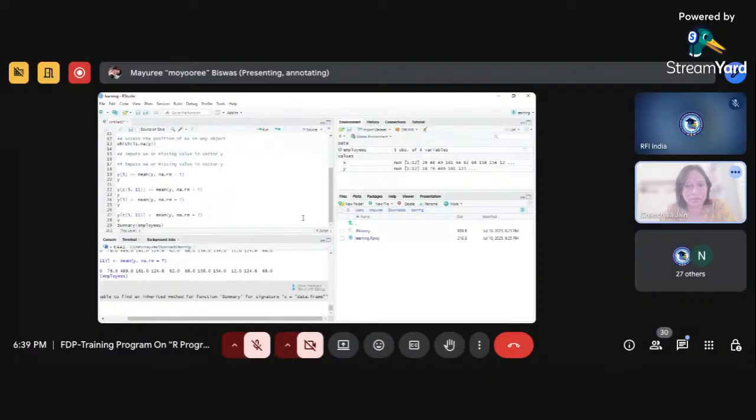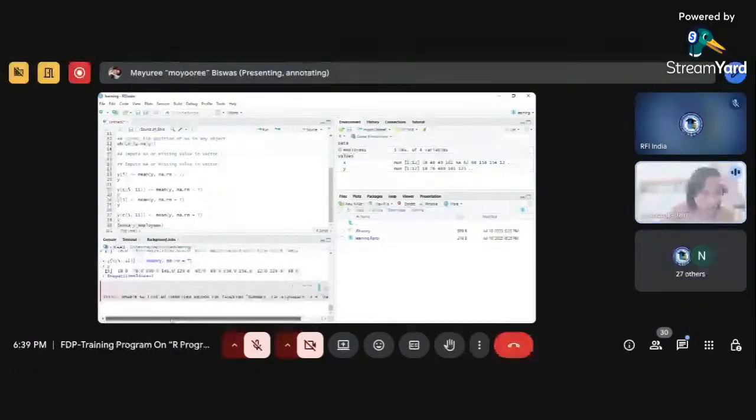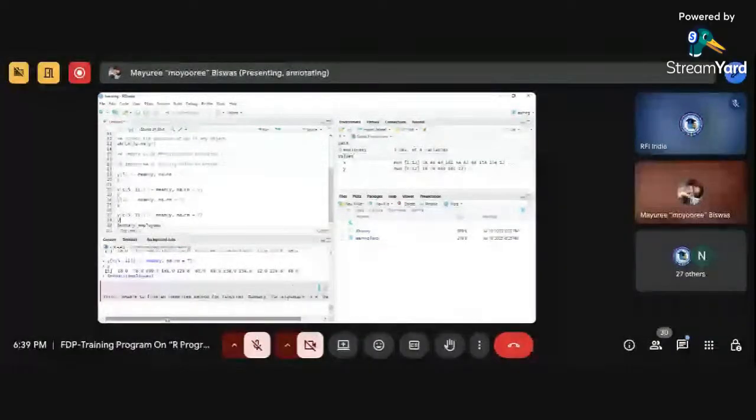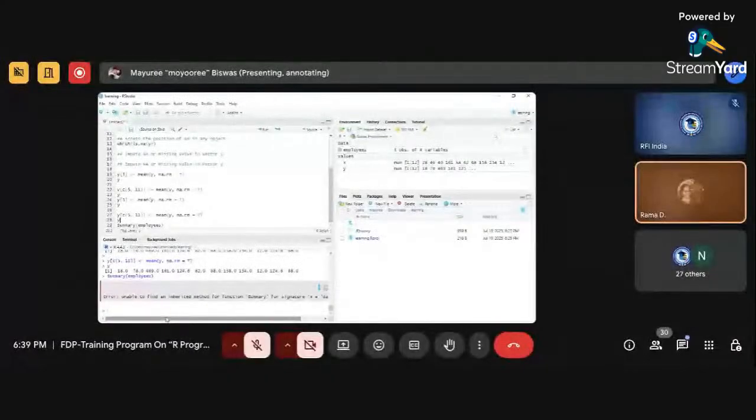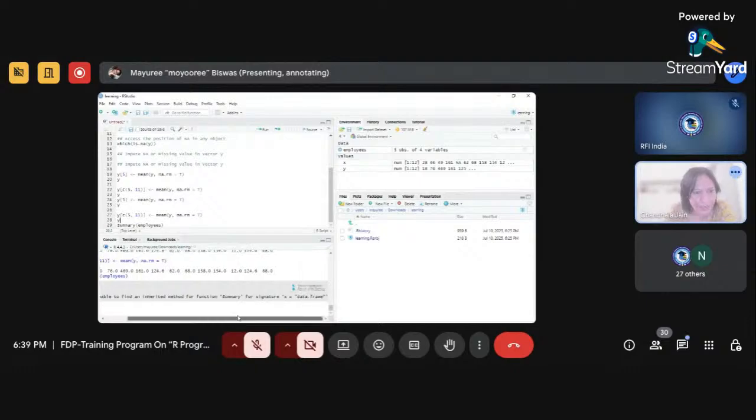Summary has double M, I think. It's a single M you have written. No, double M only, ma'am. The font is very small. Error: unable to find the inherited method of function summary. Is S in caps or small?